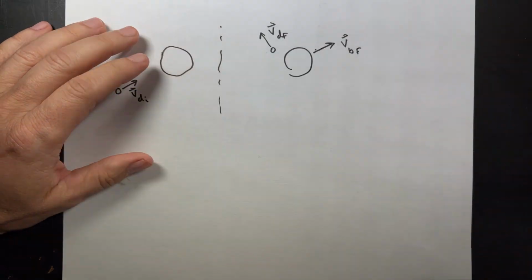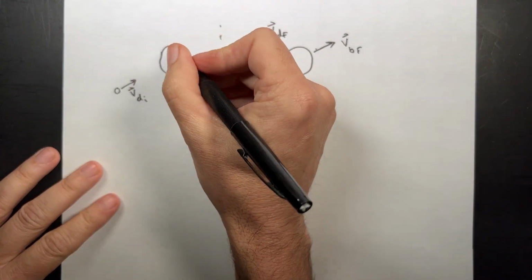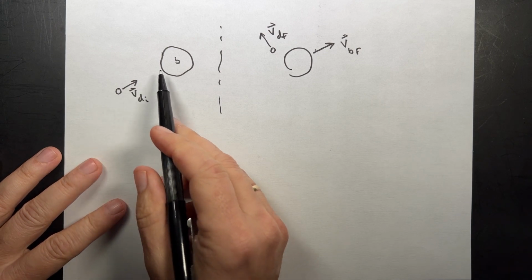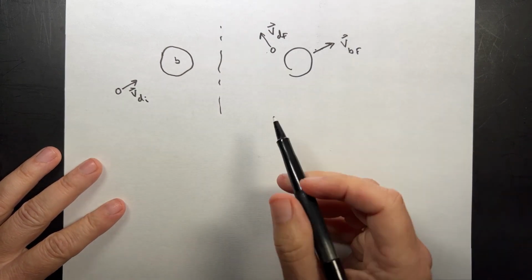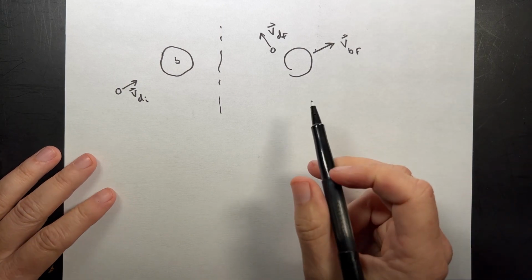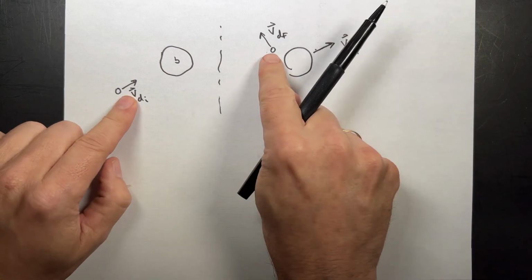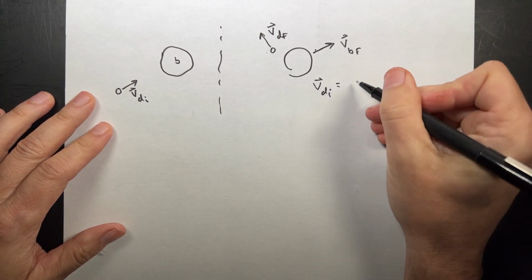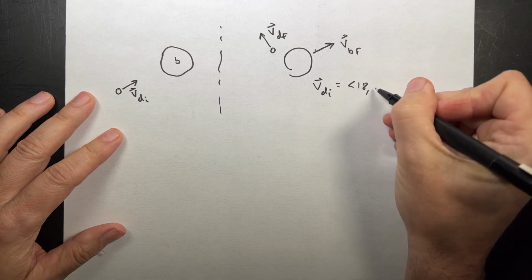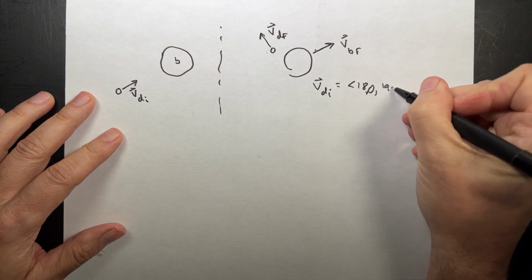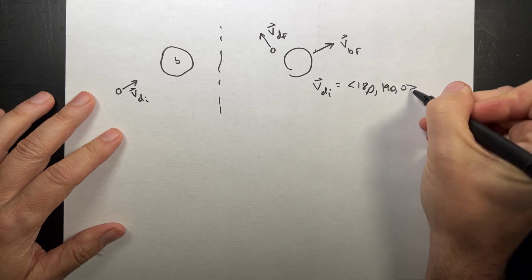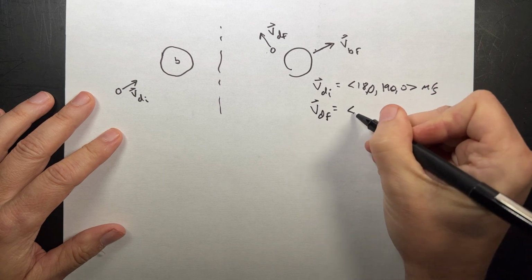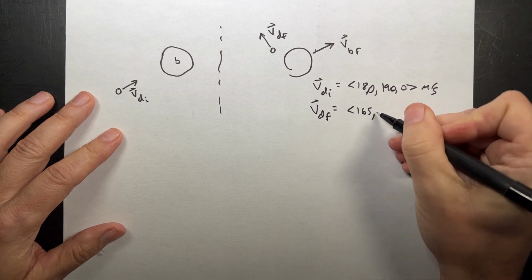Okay, so I drew a picture right here. Here's my block, I'm calling that B, and then here's my debris. My debris comes in and it hits, and then it reflects off, it recoils. And so we want to calculate this. I know these two velocities. I know the initial velocity of the debris is <180, 190, 0> meters per second. I know the final, VD final, is equal to <165, 50>.